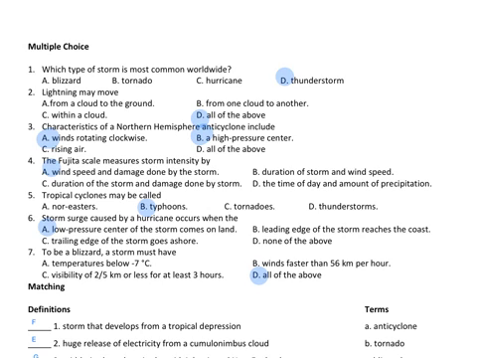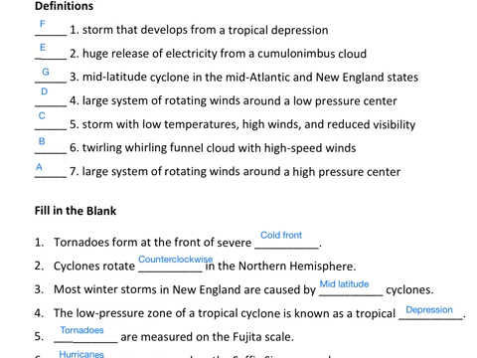All right. To be a blizzard, a storm must have D, all of the above. If you guys go and take a look in the notes, it's going to talk about each one of those. We haven't gotten into blizzards. I'll mention it on Monday. Okay. Again with vocab. F, E, G, D, C, B, A.